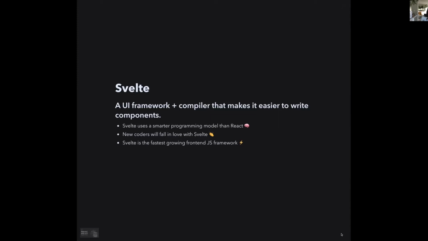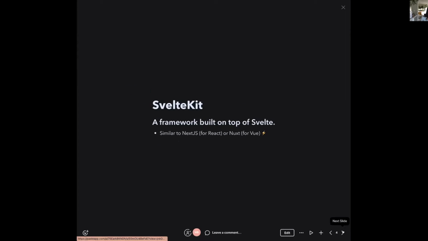Okay, so yeah, that is Svelte, right? And if y'all don't know, there's also SvelteKit. SvelteKit is pretty much just another web framework that can be built on top of Svelte. So if you wanted to compare it and understand it better, Svelte is pretty much like React, right? But it's kind of not, because it's, I would say, better. And then SvelteKit is like Next.js because it's more built for those who want to develop scalable web applications with a routing based system.